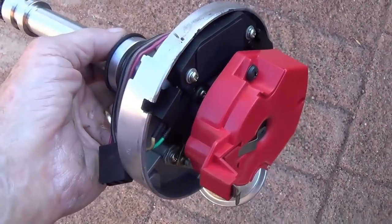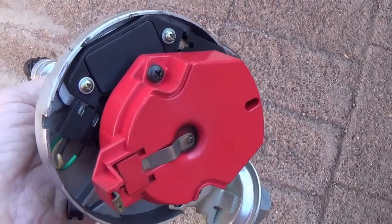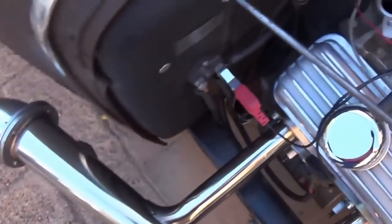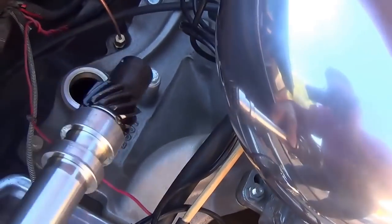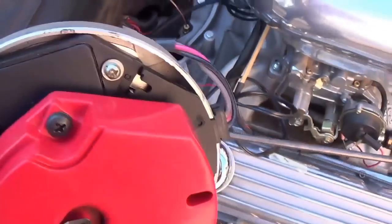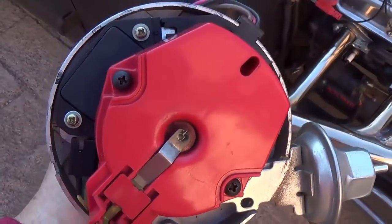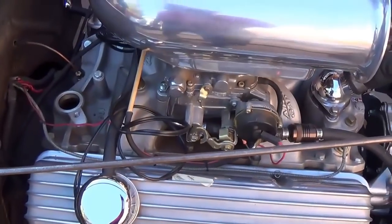The reason it has to be replaced is not only cosmetic, because this is a very modern style of distributor and it had that bright red cap and red wires, which are kind of jarring, but also when that 3-2 manifold goes on, it's going to reach back here far enough that the large diameter of this distributor would interfere with it being able to set properly on that intake manifold.